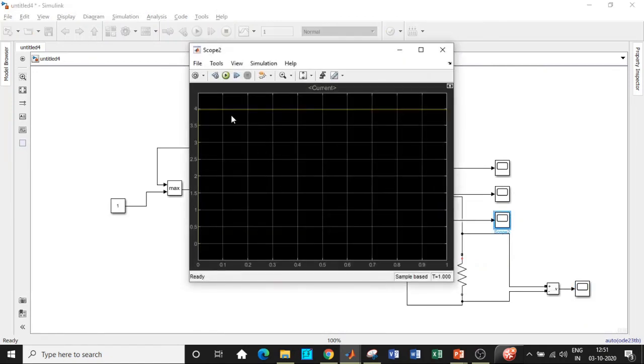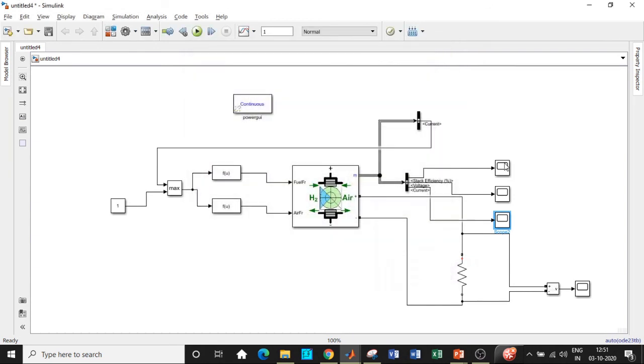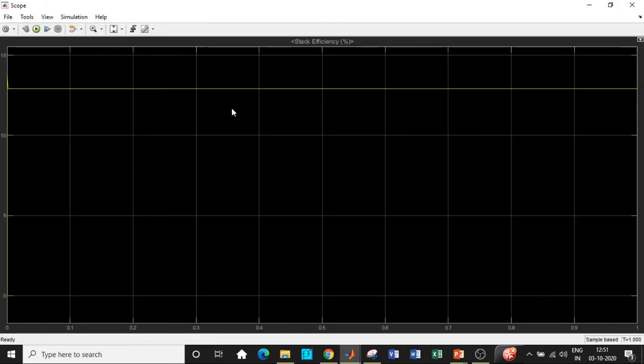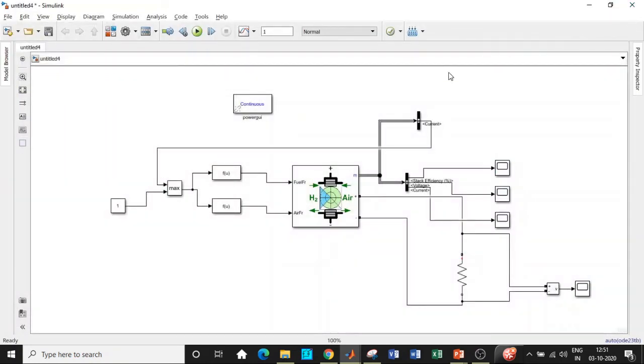So we are getting that. Let us check the current as well. There is approximately 4 amps of current flowing through this circuit, and with respect to the stack efficiency, it is having an efficiency over 13, I believe. So we are in the right direction with respect to the output with respect to the fuel cell model. So this is how we'll be generating voltage at the low terminals by using a fuel cell. And you can rig up a circuit based on the requirement. You can use a boost converter and increase the voltage depending upon your requirement. And this is how we'll be simulating it in MATLAB.